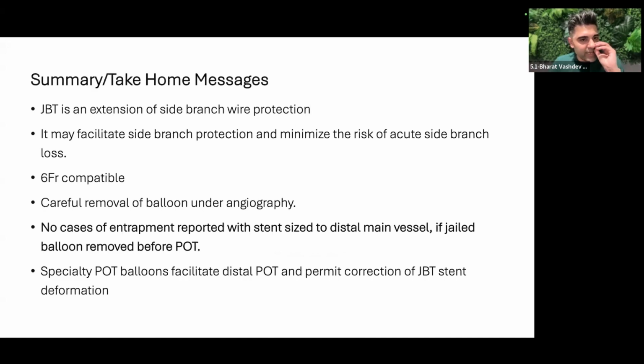So in summary, the gel balloon technique is an extension of the side branch wire protection. It may facilitate side branch protection and minimize the risk of acute side branch closure. It's compatible with 6 French guides, so you don't need a 7 French to do this. You can do 6 French, depending on the size of the side branch balloon.